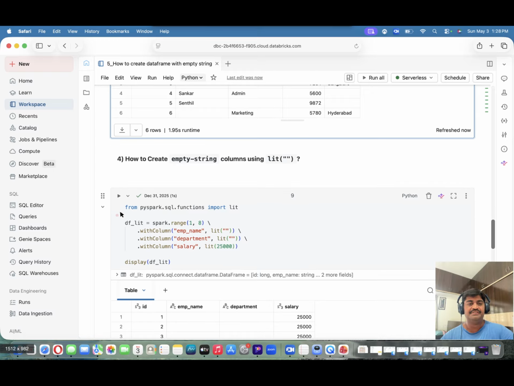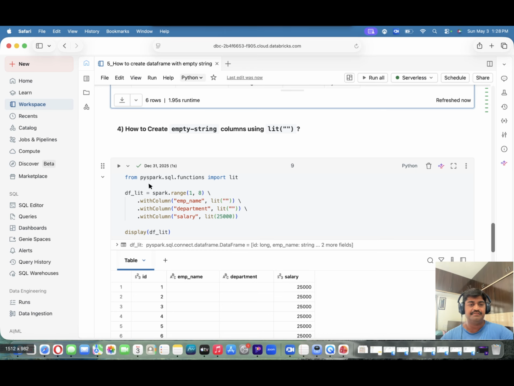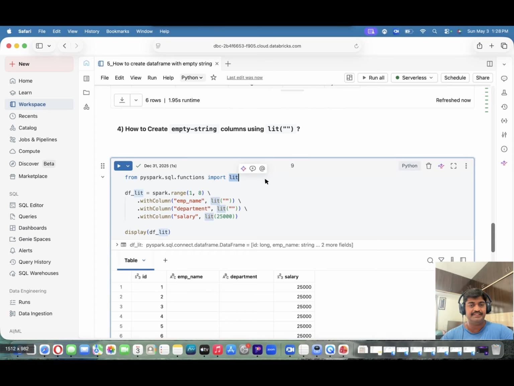So the next method is how to create empty string columns using the lit function. To use the lit function from pyspark.sql.functions, I'm importing lit here. And I'm using the spark.range method.